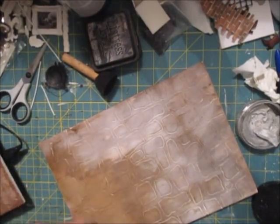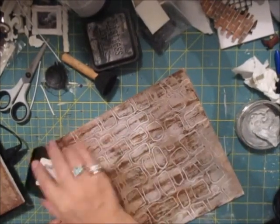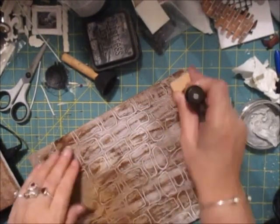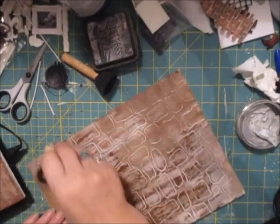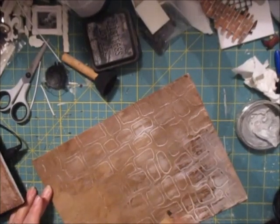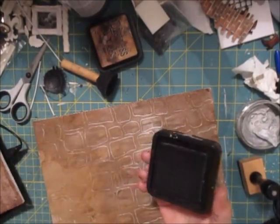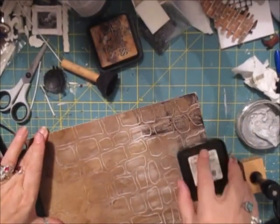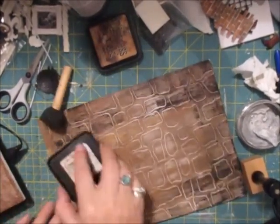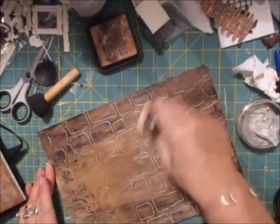Oops, and there it is. Nearly got me then. I just want to keep going over it a little bit, because it does have to be a little bit darker. I think that'll do for that. So that's the floor. And then what I'm going to do, I've got the black, like that, and just bring that in.